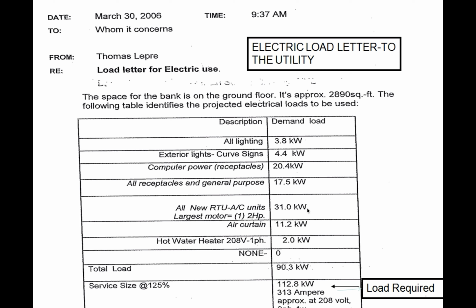Right. So attached here is an example of an electrical load letter that would go to Con Ed. It would sometimes include calculations, and sometimes it would just be a letter requesting exactly what you need. Here, as you can see, it gives nice detail as to how the loads and the demands are developed. Lighting equals so-and-so, exterior lighting at the building equals so-and-so, computer power at receptacles. Now, receptacles are just a fancy term for the sockets or outlets that we stick the power end of our cables into.